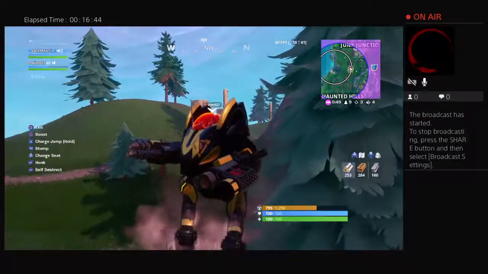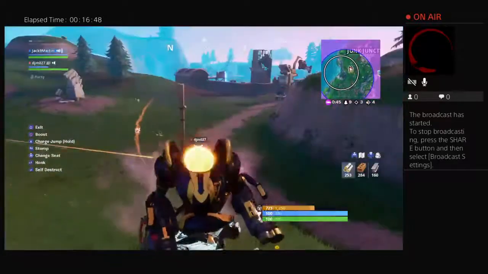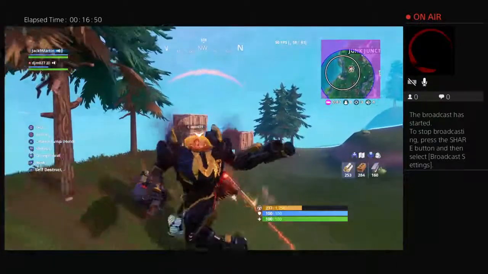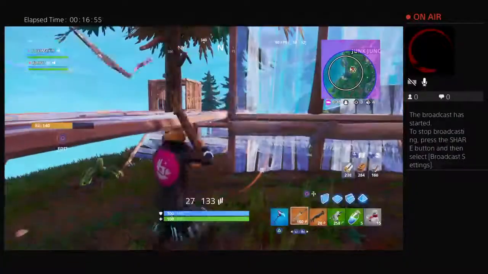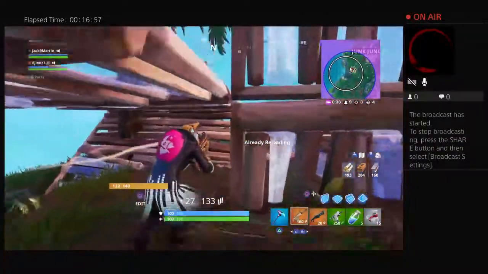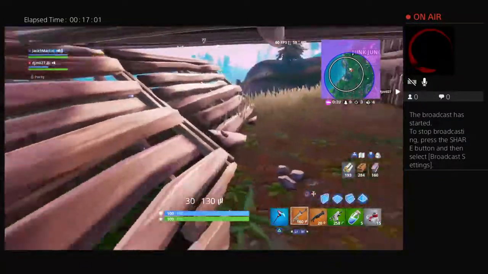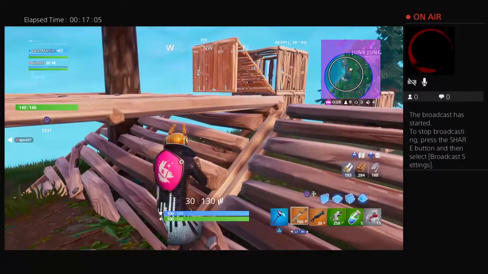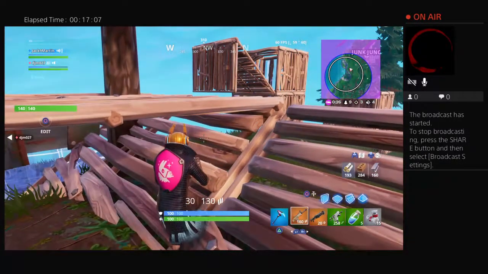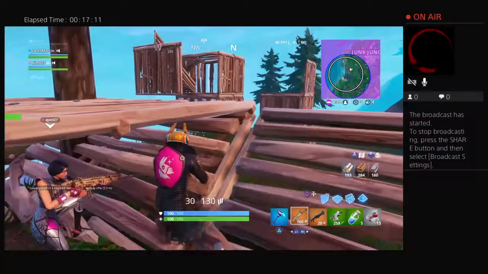Let's go kill some people. We've only got 4 kills. Oh, hello. Hello there, mate. What's behind you? I'm hiding. I would push them. I'm hiding them. I'm not pushing them, I'm hiding.